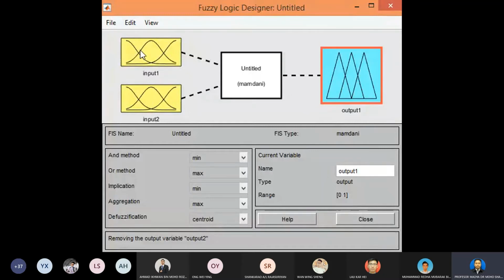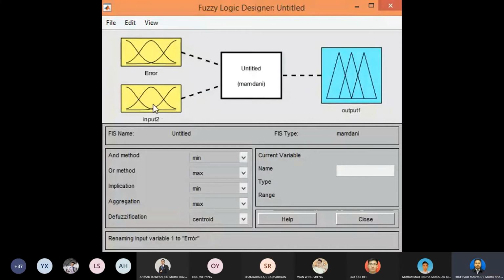If you click on the input, you can change the name here, any name. For example, input 1, I change the name to error. Automatically it will change to error here.